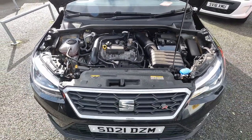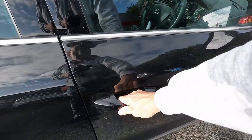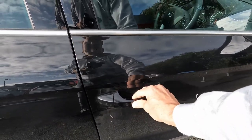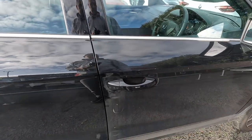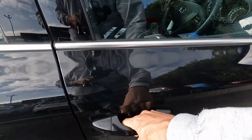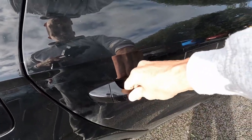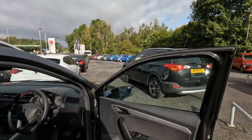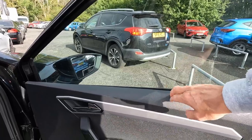Let me start as usual from the handle. I'm a little bit worried about the movement, but this is standard in these cars — I mean Volkswagen, Skoda, Seat — so that's standard. But you've got enough space for the fingers. Also you've got the same space here and the same story with the handle. Let me open the car. To be honest with you, the car is very, very dirty inside — please apologize. As usual, let me check the quality of the door. The upper part is hard — it's made of hard plastic.